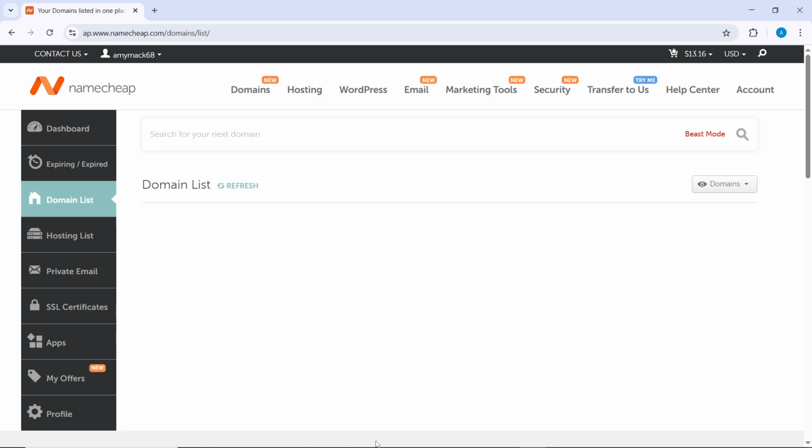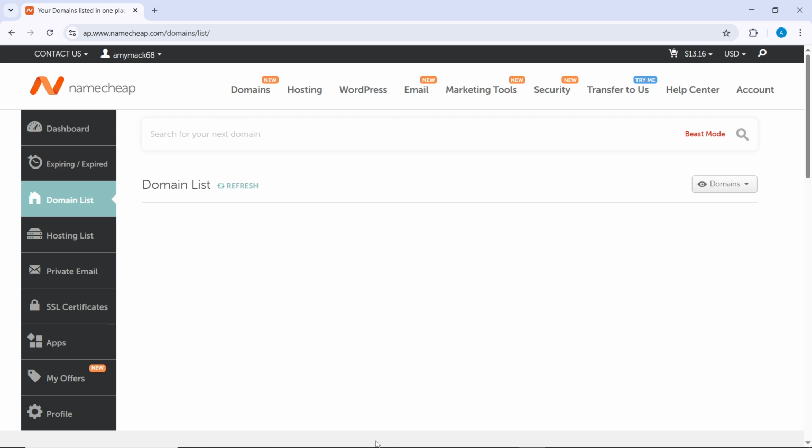Then you have Namecheap Web Hosting DNS. You can select this if you're using Namecheap's hosting services. And you have custom DNS. You can choose this to enter name servers provided by a third-party hosting provider. Now, if you're entering custom name servers, select custom DNS from the drop-down, enter the name servers provided by your hosting provider, click the green check mark to save your changes.